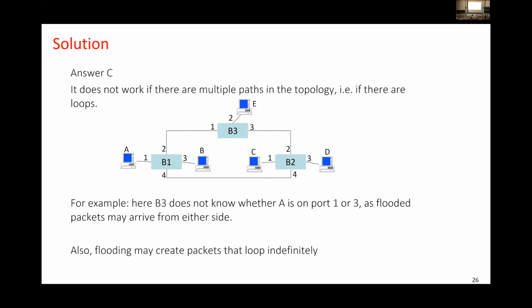In fact, the way to solve it is to have what is called computation of shortest paths, like open shortest path, which is typically not done in that type of bridges. Also, there's another problem: when a bridge doesn't know what to do, the solution is to broadcast. Now, of course, if there are loops, then the broadcast will create problems because the packets will come back. Those problems can be handled, but you need to do something else. You cannot just do the things we did before.